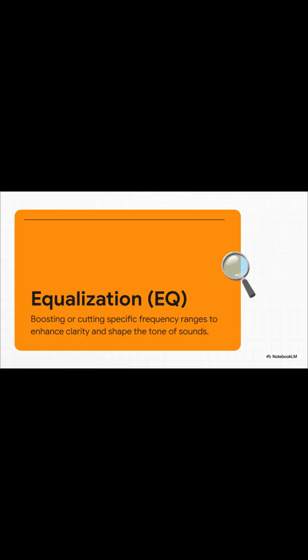Let's start with the absolute king of effects, equalization, or EQ. Think of it as a super-powered tone control. With EQ, you can carve out a specific space for each instrument, making sure your kick drum and bass aren't battling for the same sonic territory, so your vocals can just shine right through.